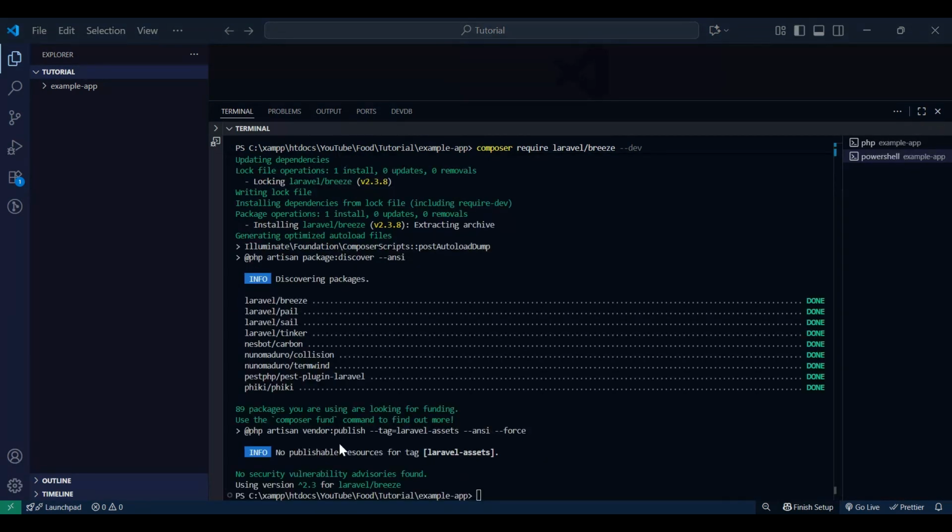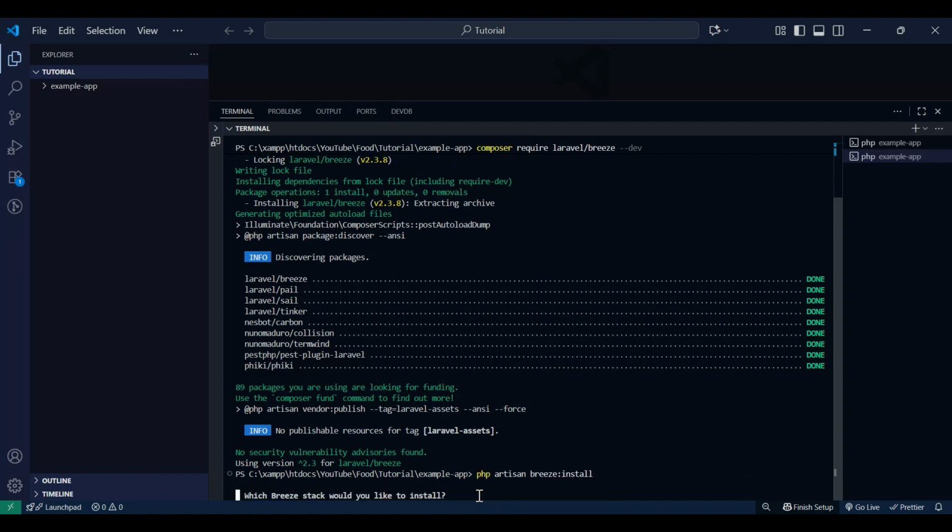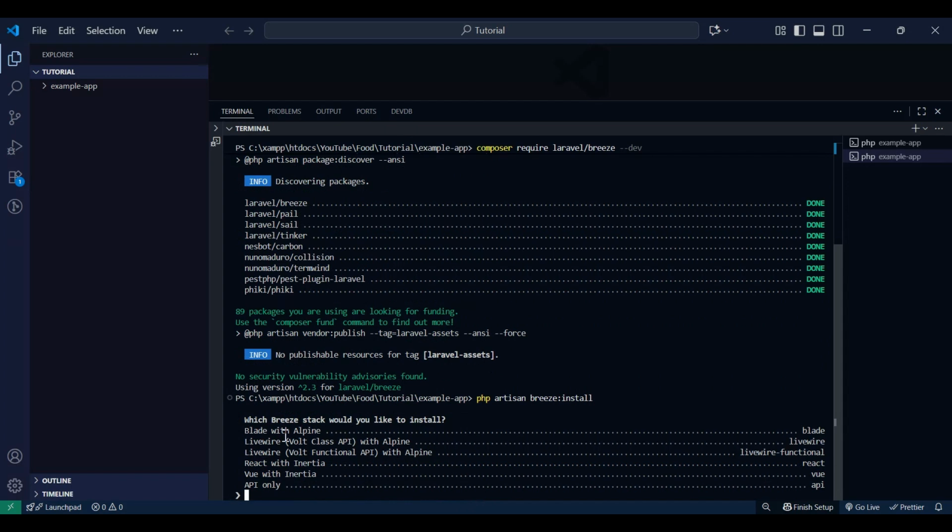Okay, fine. Now we need another command: php artisan breeze:install. Okay, so that's it. Look at that. Which Breeze stack would you like to install? Definitely Blade.